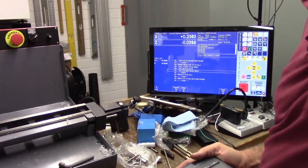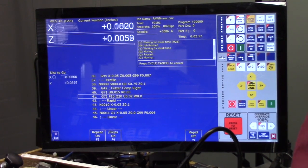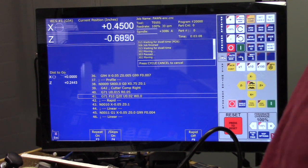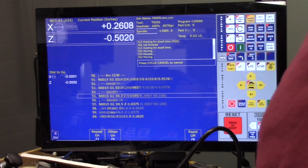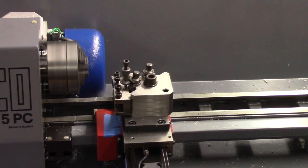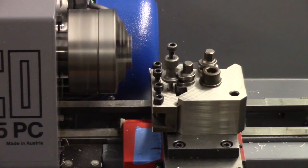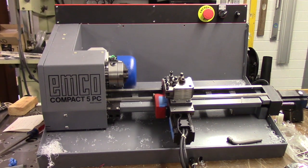Let me show you the control. That's actual spindle speed right there, coming off the encoder. Here are those bands I was telling you about: spindle low, spindle medium, spindle high, and that's where we're at right now, spindle high. Take it back to the machine. And there it is, all finished.